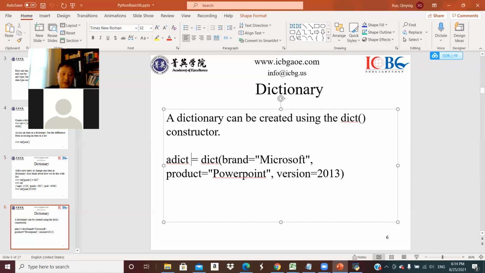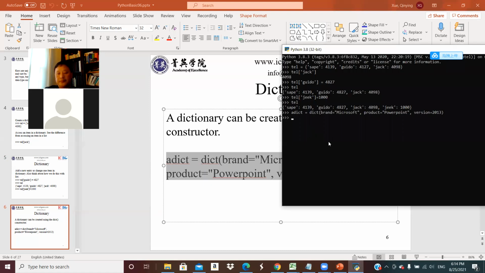So let me give you this dict function, and those are the values you give to it. You see it will create a dictionary for you. Let me give you this code, and I want you to try it. Now let's see what is adict. That's a dictionary. Let's run it.